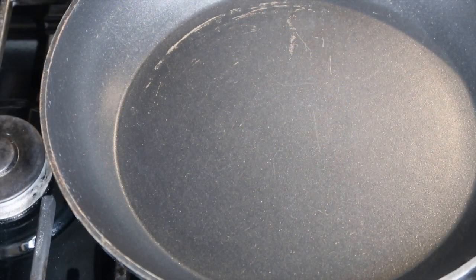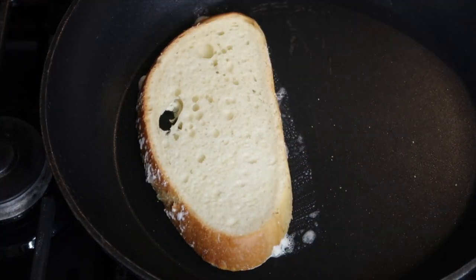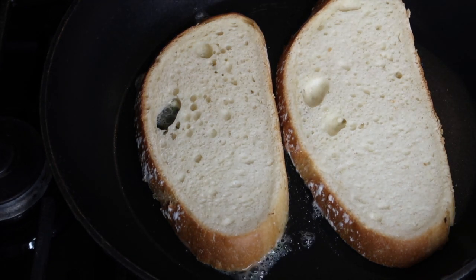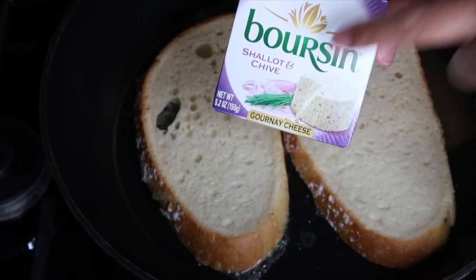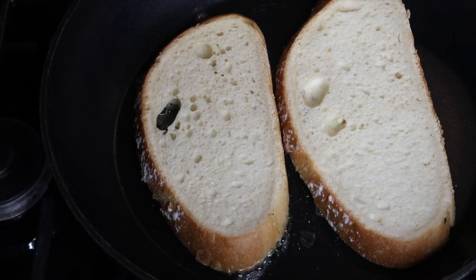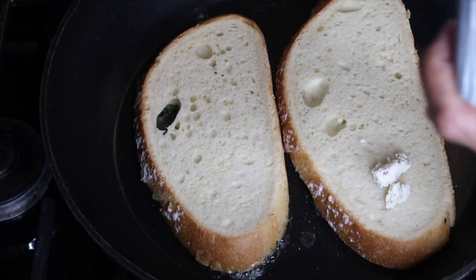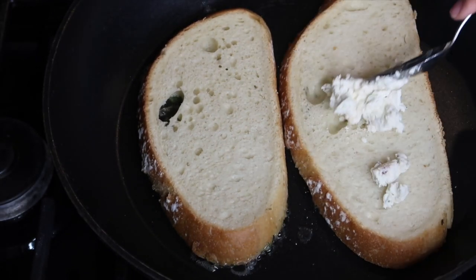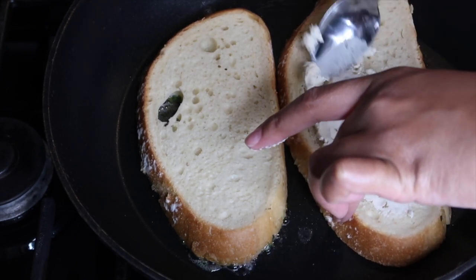Let's go. We're going to go ahead and take the two pieces of toast that we buttered up, and just place them down on the skillet. And next, what we're going to do is use that Boursin cheese that I showed you. Remember, it's the shallot and chive. We're going to go ahead and spread some of that on each side, because it's like a cream cheese, a flavored cream cheese. It's so good. But we're going to spread that because it's going to make it creamy as well. You want to work fast because you do not want to burn your toast.